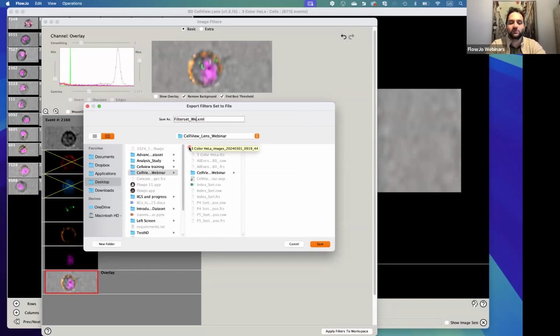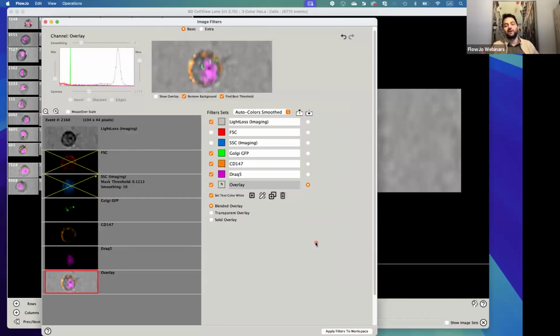And then of course, if I run the same experiment, I can then load that XML file that it creates and have the same filters with the naming and everything. I know it was a lot to talk about, but it's really important to set those accurately.